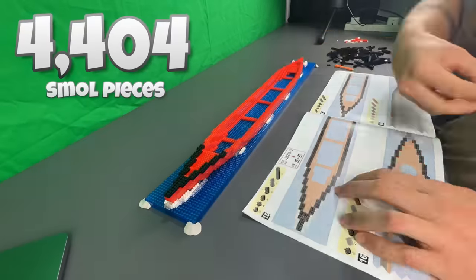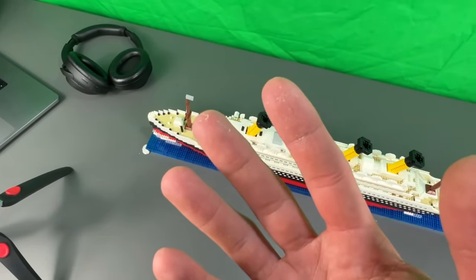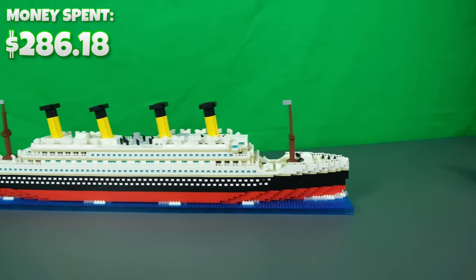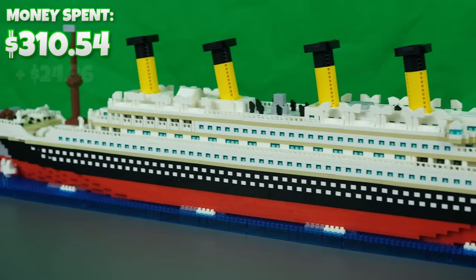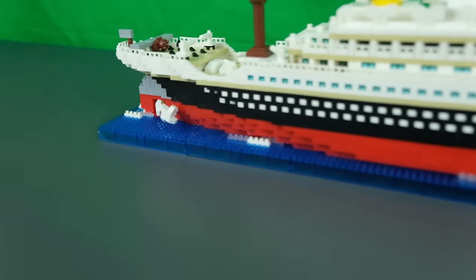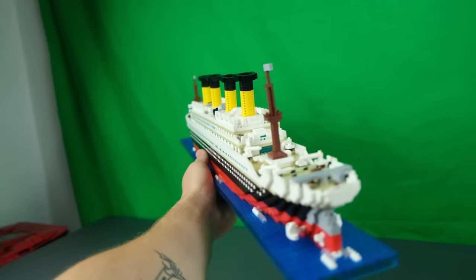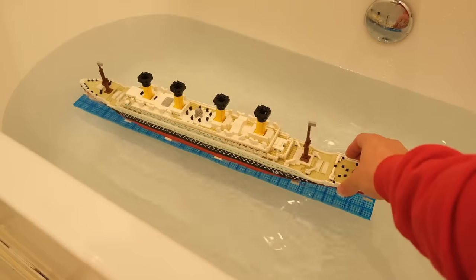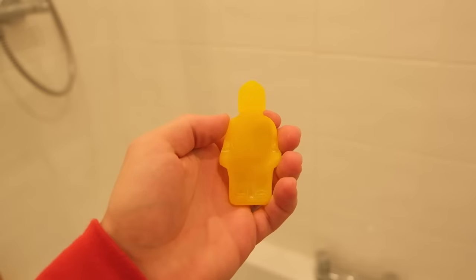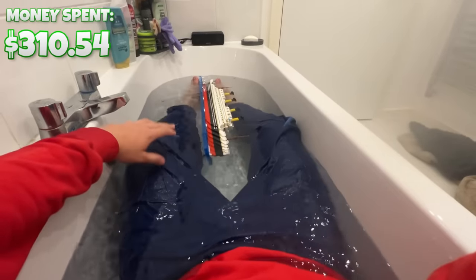This is a Titanic set made up of over 4,400 tiny bricks. It legit took me like seven painful hours to build and my fingertips really hurt afterwards. Once done, it has a decent level of detail — four funnels, two flagpoles, lots of windows, the propellers visible out of the water, water plates the ship sits on, and water foam along the edges. But we all have the same question: does it float or sink? So I filled up my bath and carefully placed the Titanic in. It kind of floats but then tips to one side — if anything, that makes it more realistic. So I'd say it's popping.